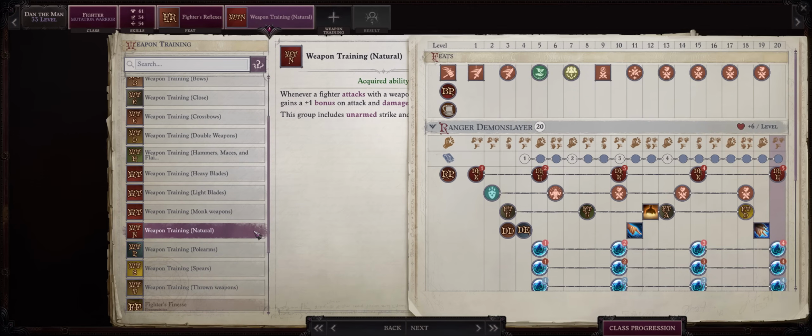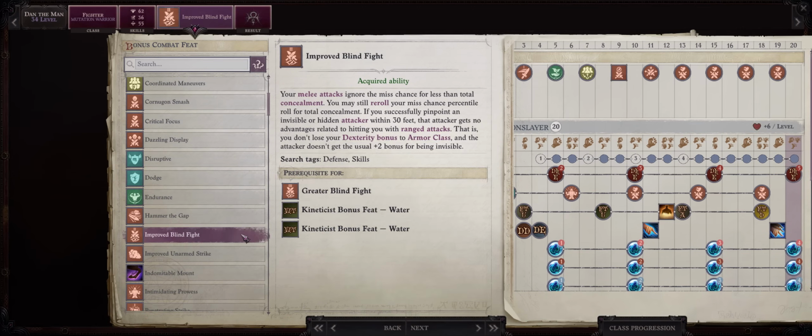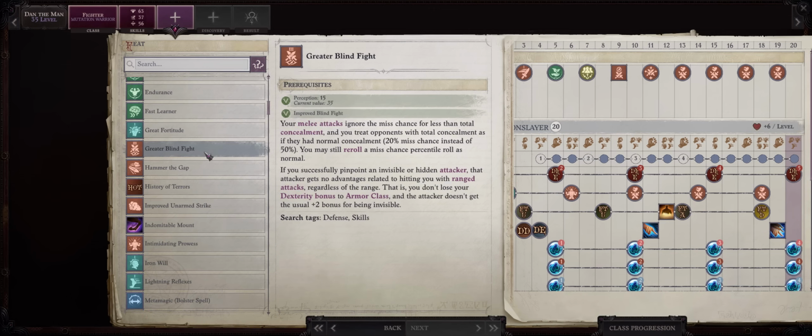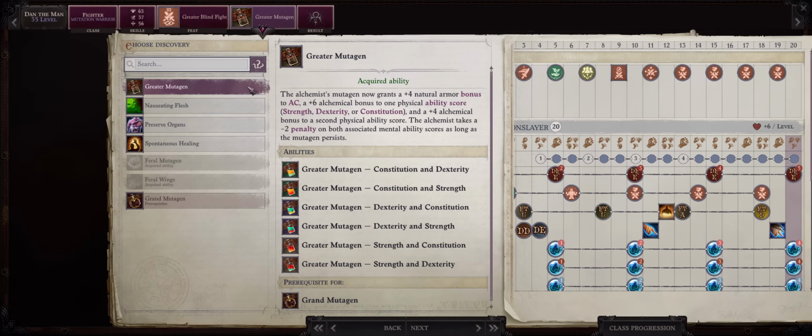We do have some bites and gore. And remember to continue Axes. For level 34, Improved Blind Fight. And then Greater Blind Fight. This way, no matter what concealment the enemy might have, no matter the source, we'll be able to overcome that. Plus Greater Mutagen, a must-have.